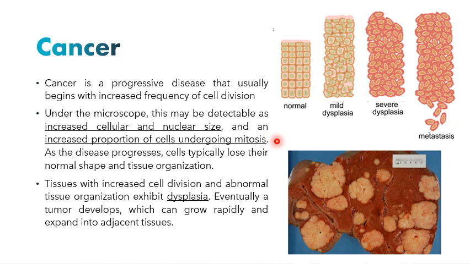And eventually, as we said, these cells will exhibit what's called metastasis, where they will expand to the adjacent tissue. For example, here, these normal cells are organized in the normal shape. Then it will have some dysplasia, where the organization will differ. Then it will go to severe dysplasia, where you can see, compared to the normal, it is totally different. And finally, once it has completely become a tumor, it will spread to other tissue in what's called metastasis.